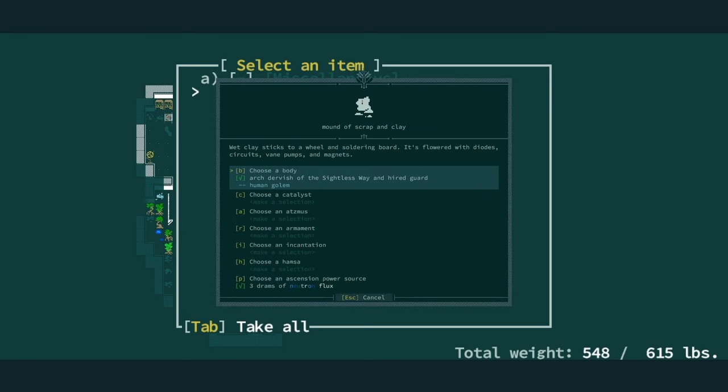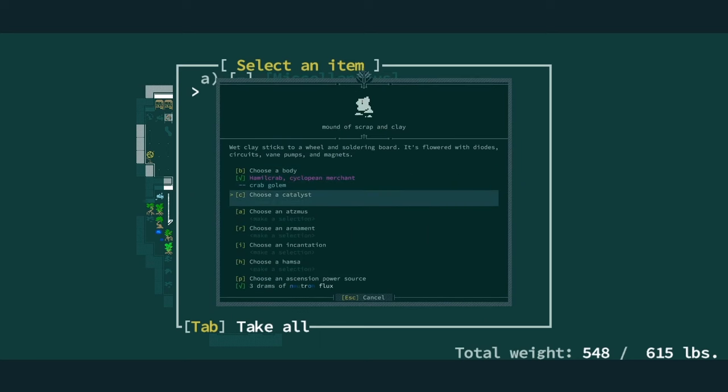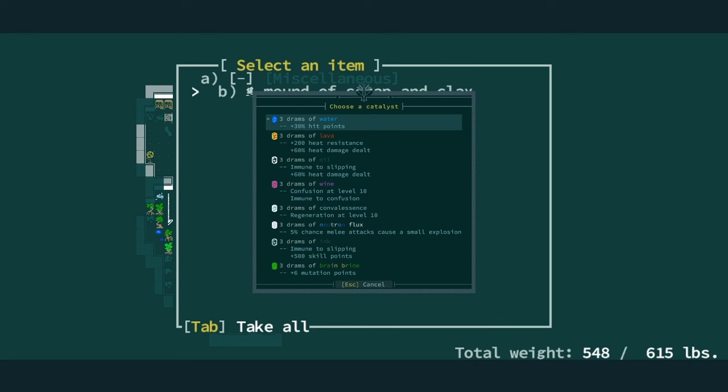Yeah. Human golem, huh? I was just thinking, we had long swords. Yeah. Can we not have weapons as a crab golem? 6 mutation points. Immune to slipping, plus 60% heat damage dealt. Confusion at level 10. Regeneration. 5% chance melee attacks cause a small explosion. I wonder if that hurts us. Probably does. It does.